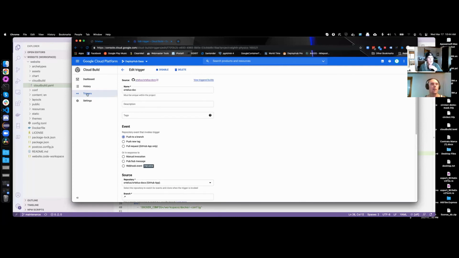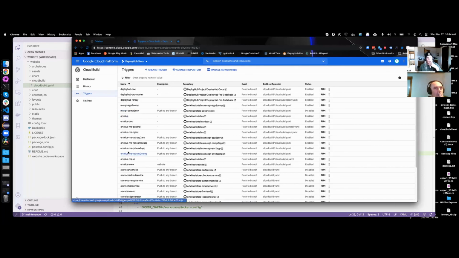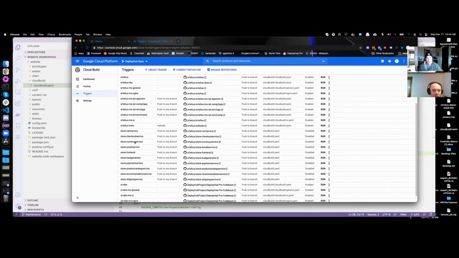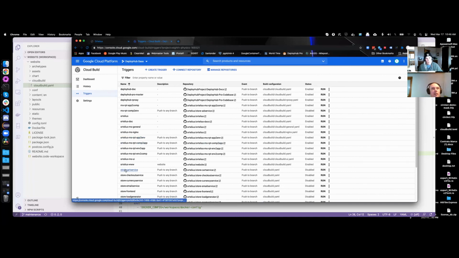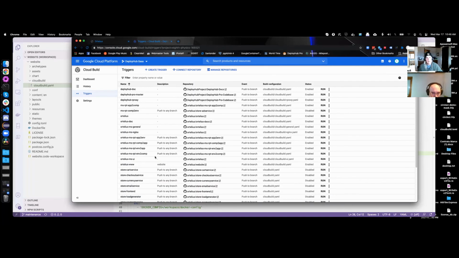Okay. Now, the one thing that's kind of a drag on most of these CI tools is that the triggers are almost identical, like the website and pretty much all of these, and I just can't make one trigger and give it a list of repos. I have all these triggers and they're pretty much identical, except for the repo name. If you have 1,000 microservices, it just becomes overwhelming. That's ridiculous. Oh my word, you'd have 1,000 triggers. Yep. Like you say, if it's all the same, why can't you just make one for all your repos instead of going this way around? I see. Yeah. Good point. So that's one of the drawbacks with pretty much all the CI tools I've been around.